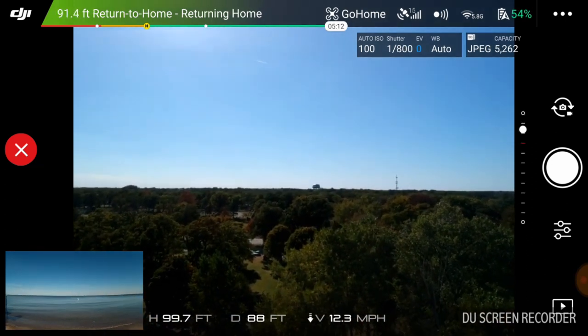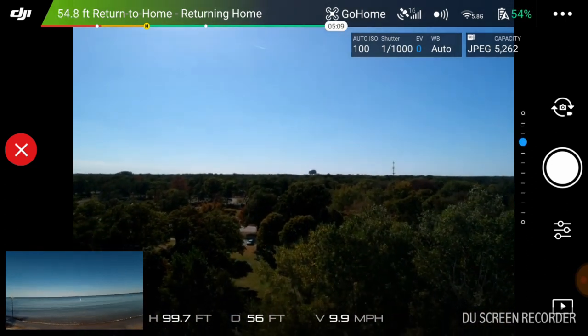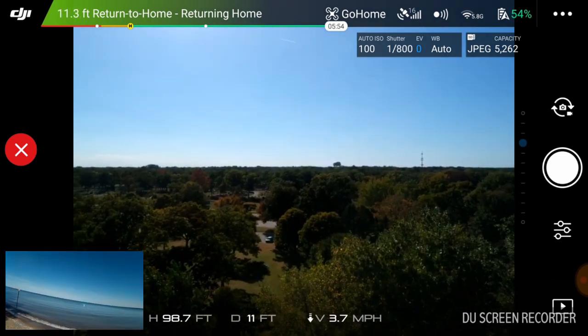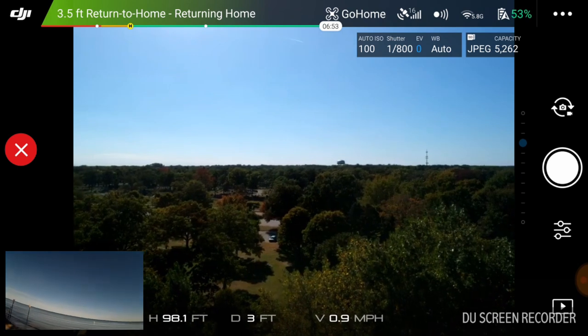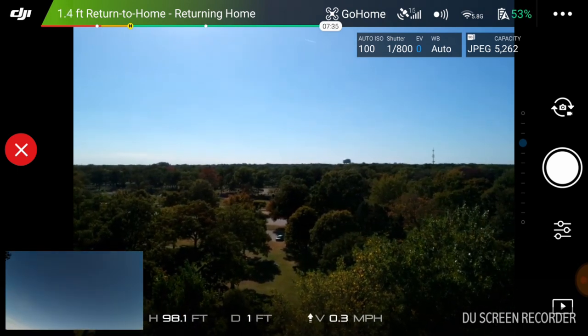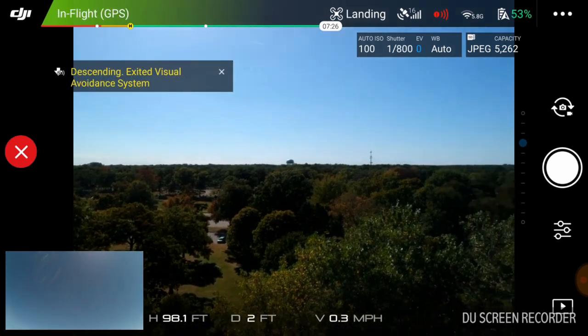line of sight. So a lot of people on the forum are saying, hey, my Phantom's got these big bad lights on it, and that's okay, so I can see it at night. And sort of yes, sort of no. I can hear it, oh, there it is. So I'm gonna bring it back down.